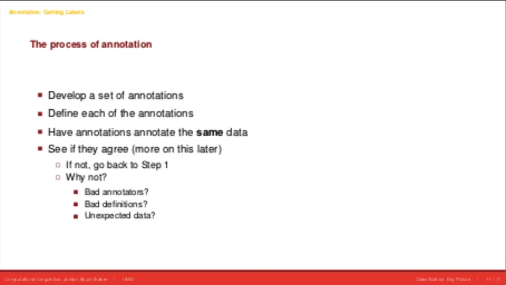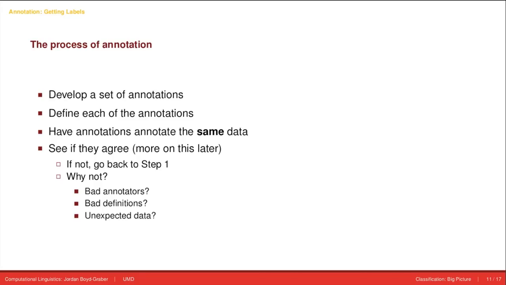As you develop annotations, what you need to do is first develop a set of annotations, then have annotators annotate the same data, see if they agree. And if they don't, you often need to go back to step one, defining a set of annotations. You often don't have the correct set of labels the first time around. You've forgotten a class, you have created a class that is hard to distinguish. The way you know that you screwed up is knowing later whether annotators can actually go out and consistently assign those labels. If your labelers cannot agree on how to label data, that means something has gone wrong.